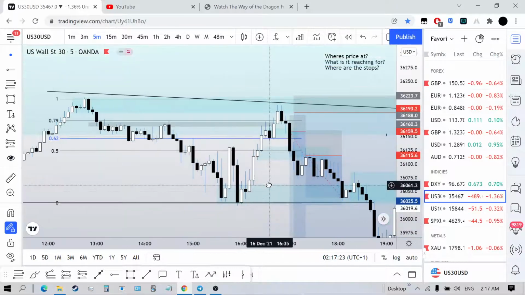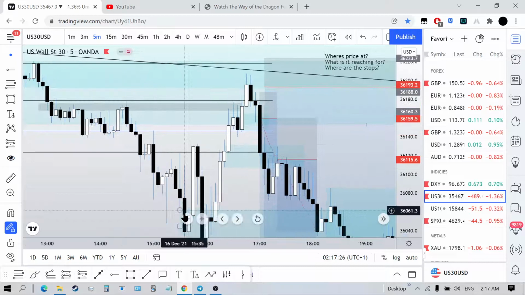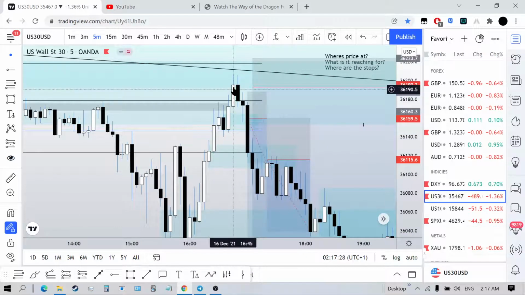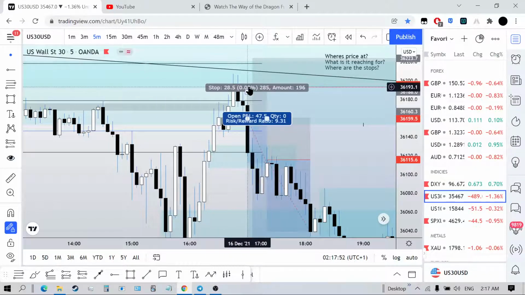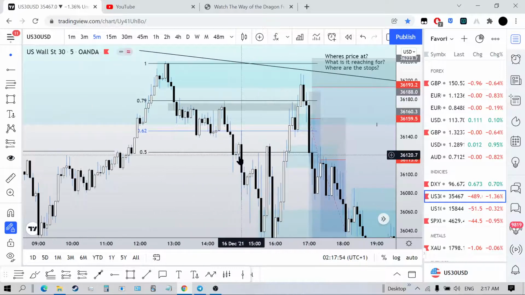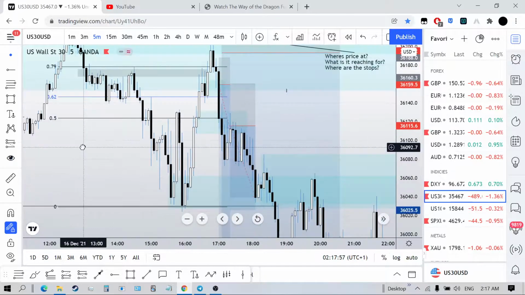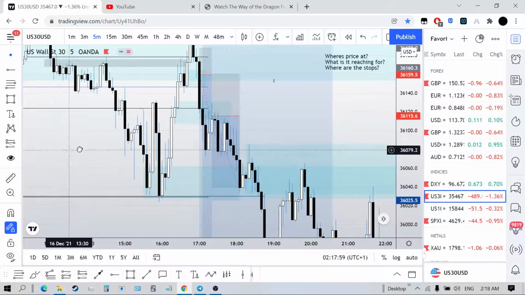Also, before we get into that, I'm sorry, I missed something that I wanted to talk about. When price broke this up candle right here and came down, I know that I do not want to see price close above this up candle. So remember, your safe stops is right here because this is a fresh order block. When price came down, wicked down, and came back up, I entered and put my stops at least halfway. You really don't want to see price close above. If you are going to put your stops up here to be safe, you really don't want to see price close above this candle. It can wick back up into there and then break down, but that's all you want to see when you have a freshly created bearish order block.